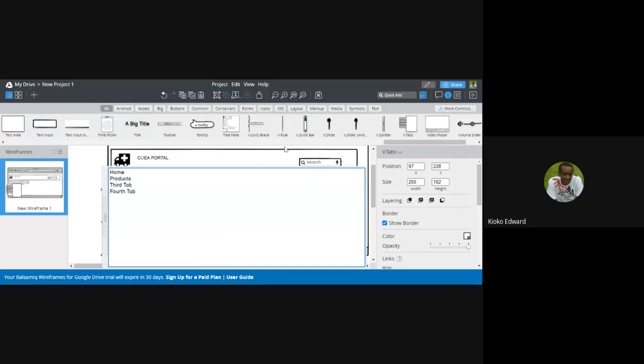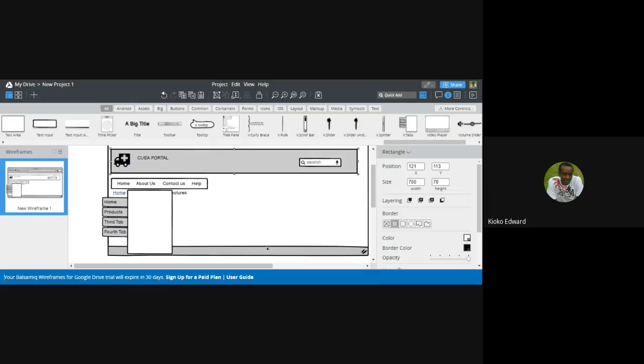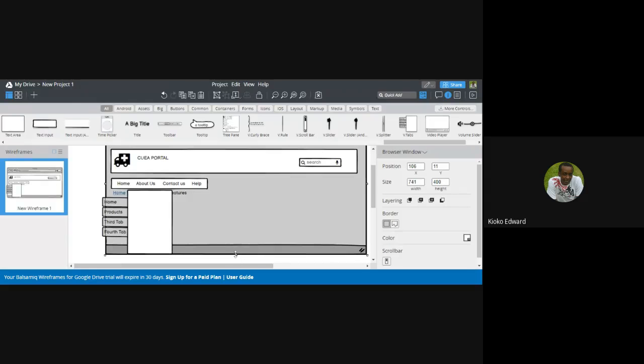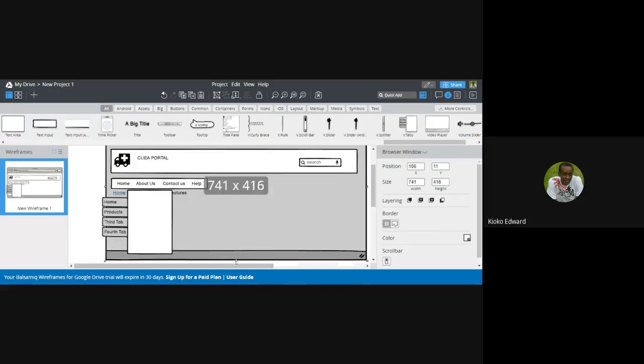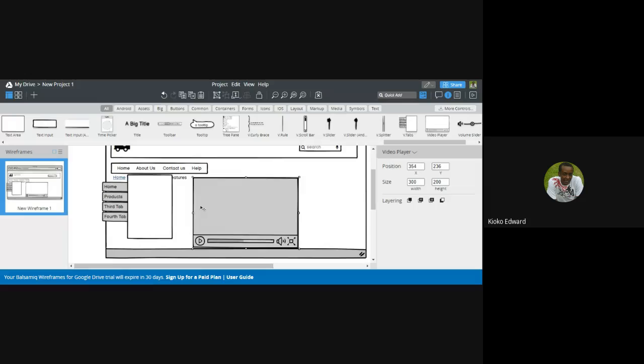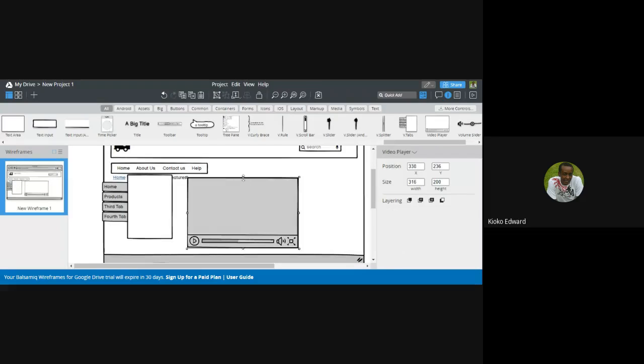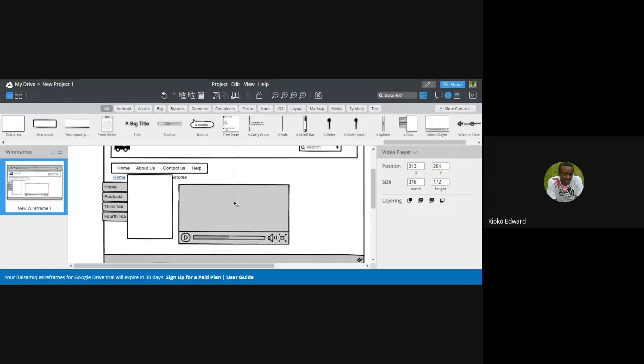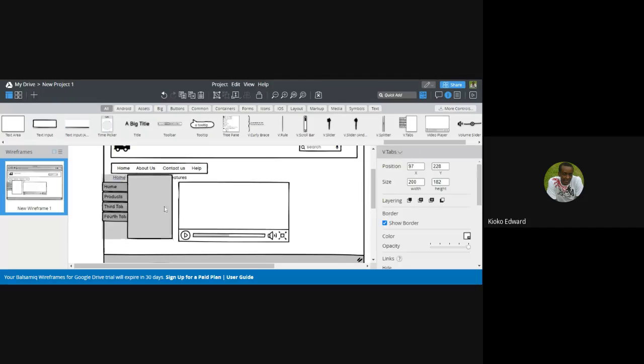Let me just do that because we are not doing the actual thing. So that's how my menu will look like at this point. Then in between, maybe I want to have a place where the user could be playing a certain video. And that's how that one will now look like.